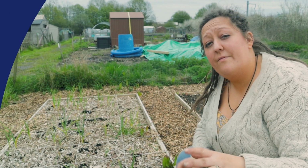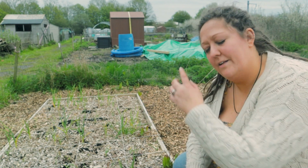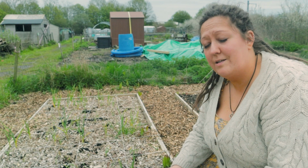So let me take you on a quick tour of our beds and you can see what we've done to hopefully help our garden thrive this year. I really can't wait to see these things bloom, and we're going to share them with you along the way. So first up is the very first bed that we ever actually sorted out on this allotment, and I was very clear that I wanted to get one in as soon as possible so that we could always come and see something growing.